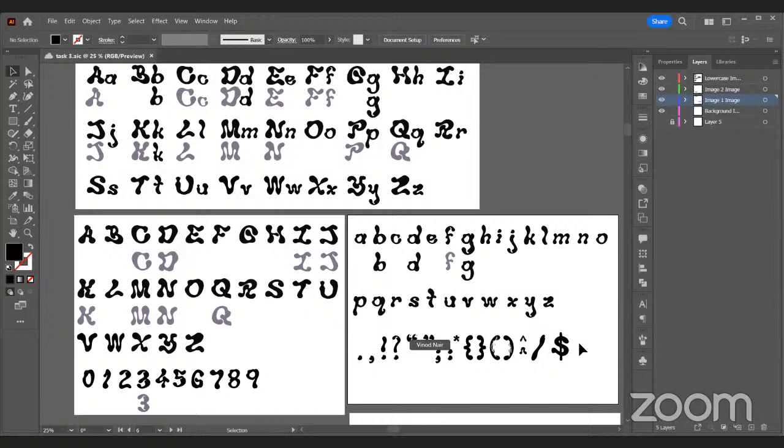These are just my pointers. If you agree, you just go ahead and make it. Otherwise, at the end of the day, you are more intimate with the font than I am, so I can only point out some things that I feel might work in your favor. Like the Z there, for example, I think that part's a bit too thick, so you might want to reduce that a little bit more.